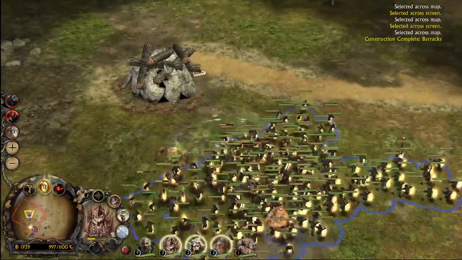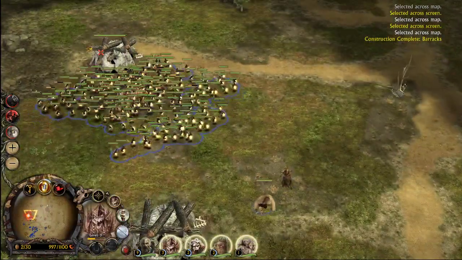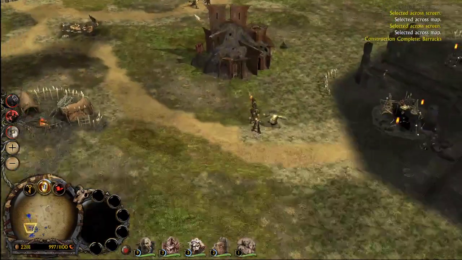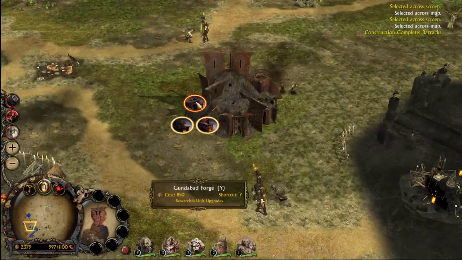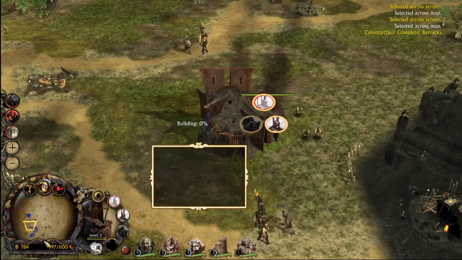Then I'm going to put Gorko on his sword, because I want more infantry. And get rid of that troll there. Can't save it. Might as well burn it. And then we're going to get some pikes.